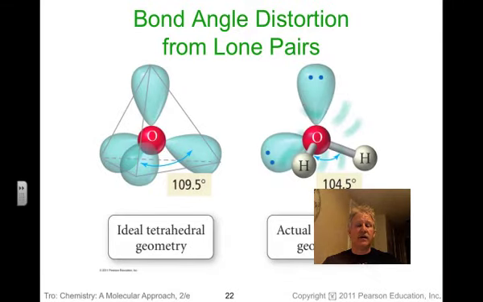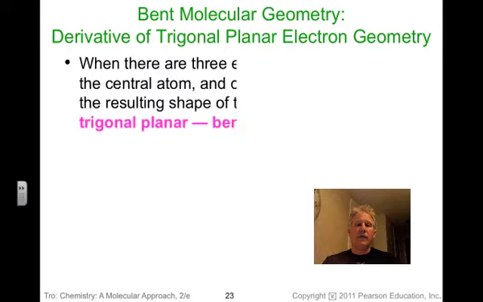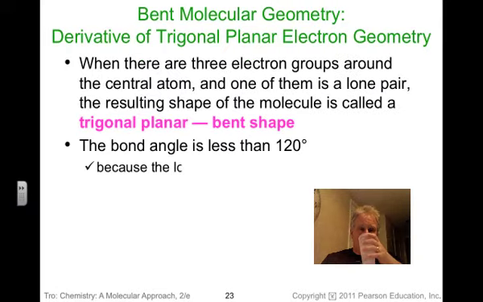Here's something that is near and dear to our hearts: water. Water, if, again, there were 4 things bonded to oxygen, it would be tetrahedral geometry. Take away bonded and put lone pairs in there, and it has a dramatic effect. It goes from 109.5 down to 104.5, okay? And that is this lone pair effect. It's a distortion of those angles.